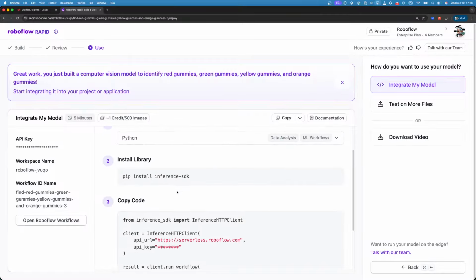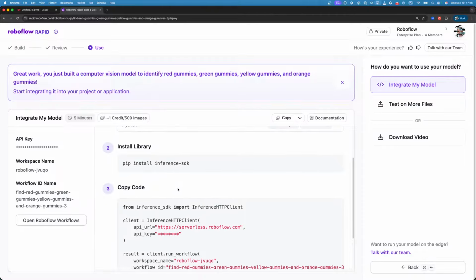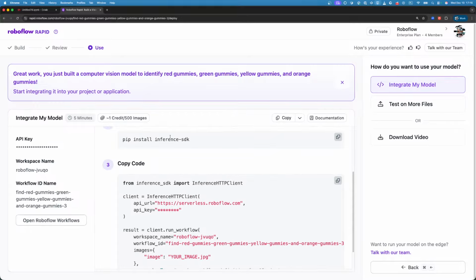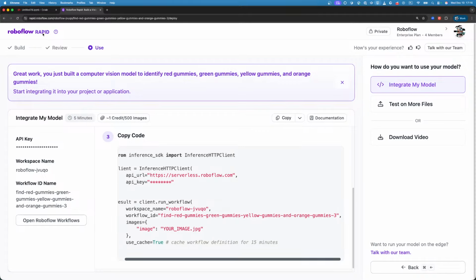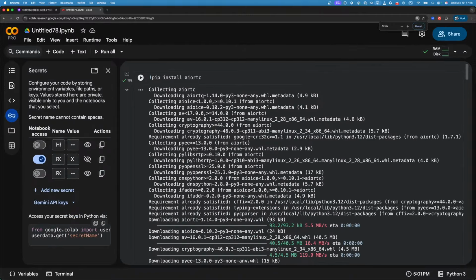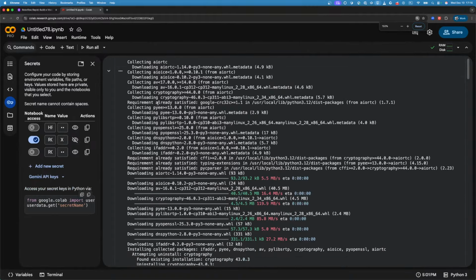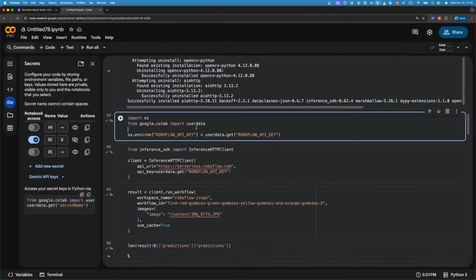All you need to do right now to use that model is install the inference SDK, and then we create the client with our endpoint, pass the API key, and then we can send images and videos and get the results. Cool. Okay, so let's do that. I have the notebook up and running because I was testing a few things before the stream. So now let me show you how to run it.